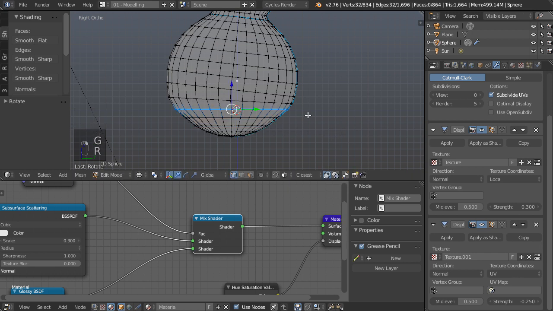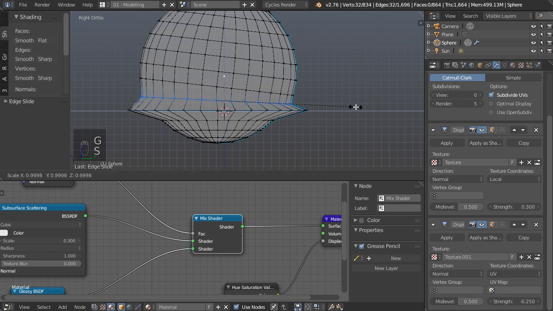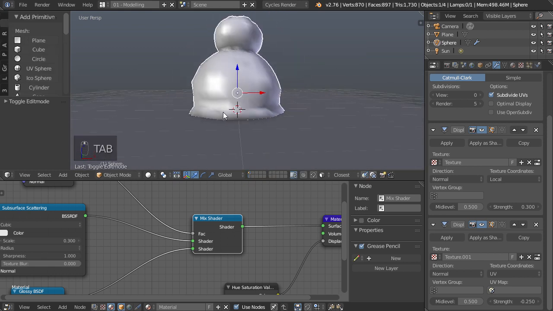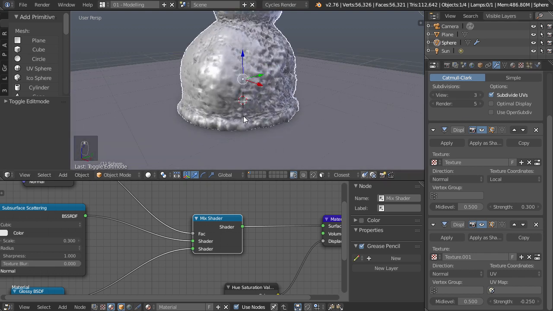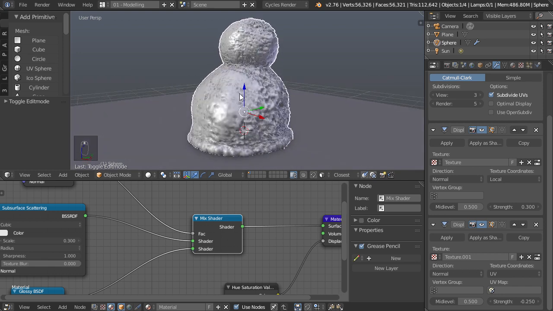Okay, so now what I can do is I can take this and I can just scale it up just like that. And if I need to, I can add another edge loop, or maybe grab this one and make sure it's not quite so abrupt. Scale it in just like that. So he's sort of blending into the sidewalk there. So now if we take a look at the displacement, we now have this nice little pile that he's sitting in. Okay, so that is looking good. Let's go ahead and add the other objects.